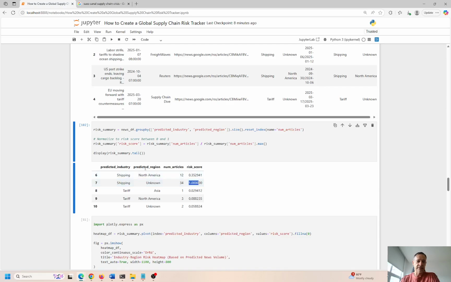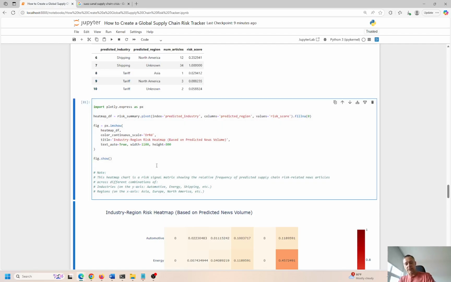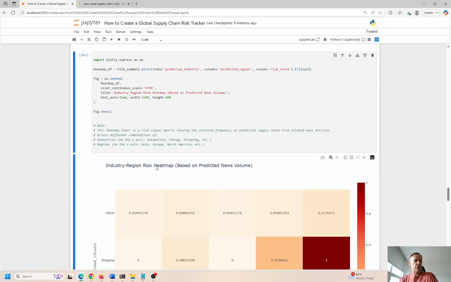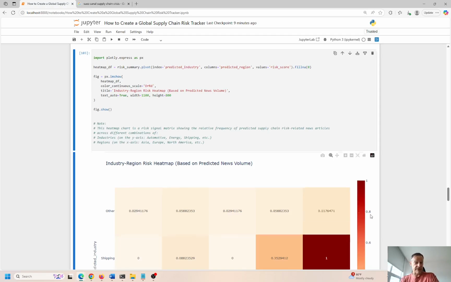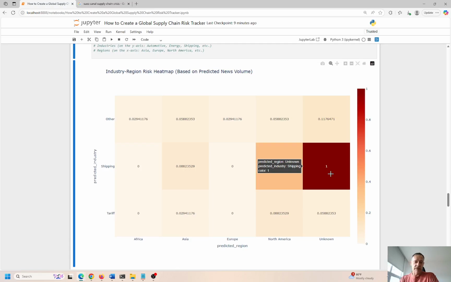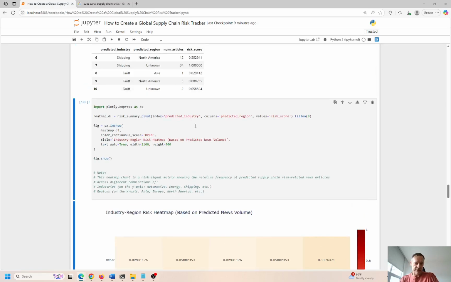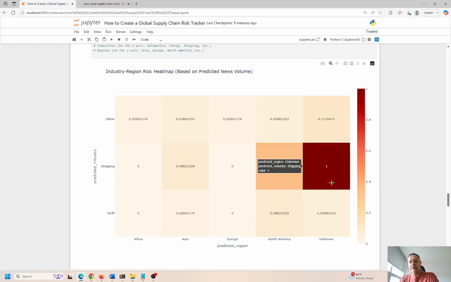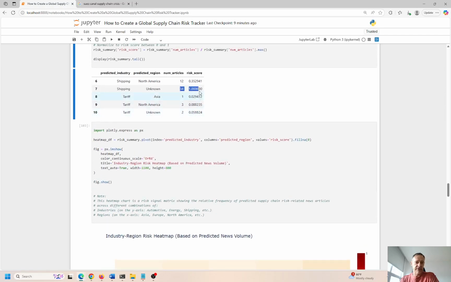And either define that predicted region better, or take action on that, because shipping and unknown is getting a pretty high risk score over here. So what can we actually do with this? We can create a couple of heat maps, and this will draw our attention to the issue that I just described. Here's 100% region unknown. We have 1.0. This is a risk score. This is the one that we just saw, 34 count. So that is unknown and shipping. These two intersect. Shipping is on the y-axis, and the x-axis has unknown. So 100% risk, that's what we're looking at over there.